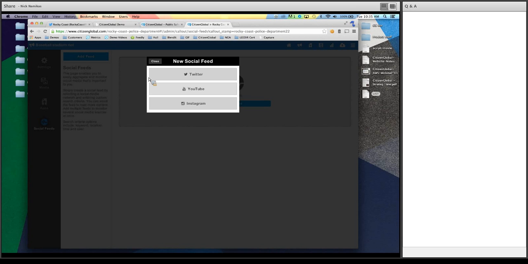The citizen is done submitting, a very easy process. They are presented with a thank you message that you can customize. This is the Rocky Coast Police Department customizing. The citizen will get a submission ID they can keep as reference. There's a button to submit more information. And finally, they're invited to share this case out on their social media.